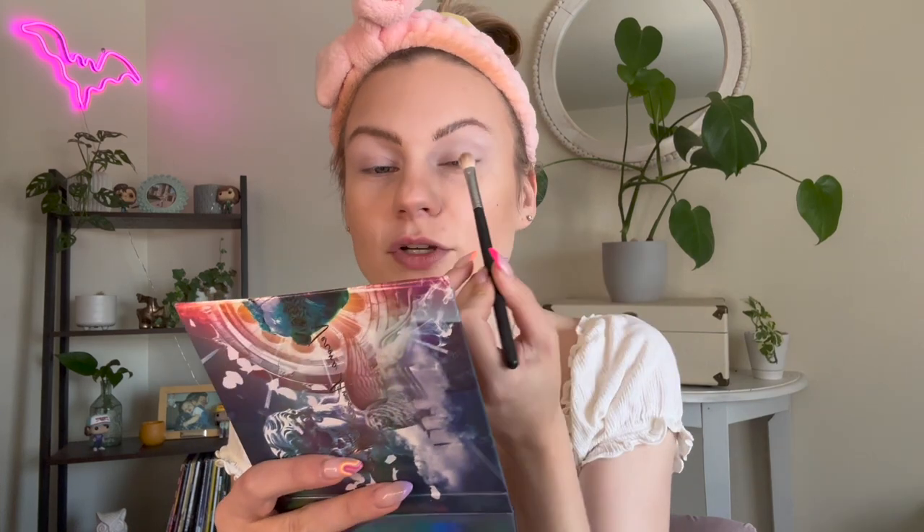The first shade I'm going into is this very light gray - a timber wolf gray - in the shade Tomb. I'm diffusing that in the crease, just on the top of the crease, not bringing it down to the inner corner at all, because I want to do a full cut crease moment. Just a nice blown-out light gray. Next we're going into Inferno, the deeper gray, on a smaller blending brush - popping that in the crease right below where we placed Tomb. When I get to the end I'm smoking it out towards the side for a swoopy cut crease.